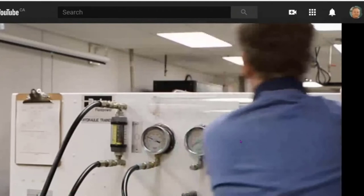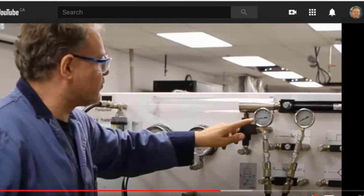So what's going on is that I've got pressure on this side and no pressure on this side, because this is just seeing the tank. Because this is throttling, it's creating back pressure, which is slowing the flow down. It's just like adding a resistor to the circuit. So it's slowing the flow down, and we're seeing pressure on this side.